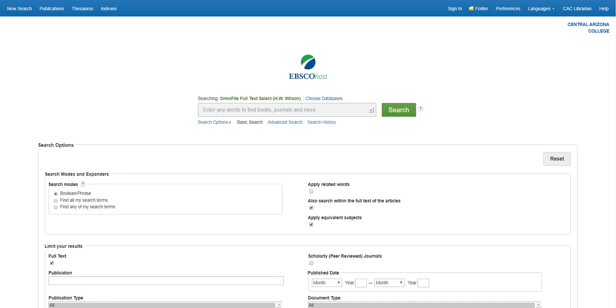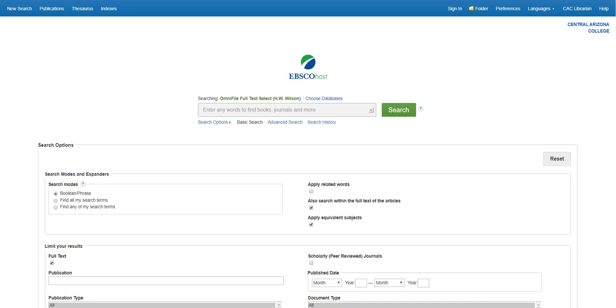Hello. Today we're going to take a look at one of our EBSCO databases, OmniFile. Like Academic OneFile, OmniFile is one of our larger, broader subject area databases. So in that respect, it is a very good tool for pretty much any sort of paper you'd be working on. We're going to quickly look at how to get to the database, both on campus and off, and also how to do a search and the various tools that are available to you.